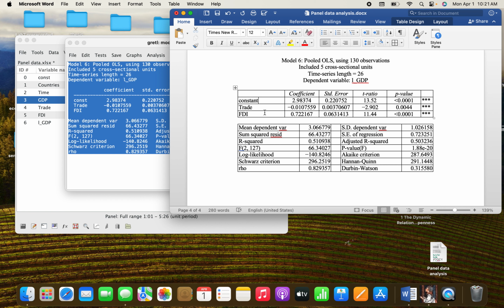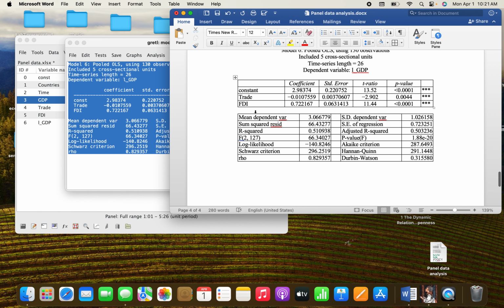When FDI increases, it increases GDP by this coefficient. And as you can see here, it means that trade openness has a negative effect on GDP in the selected countries, and FDI has a positive influence on the selected countries' economies.